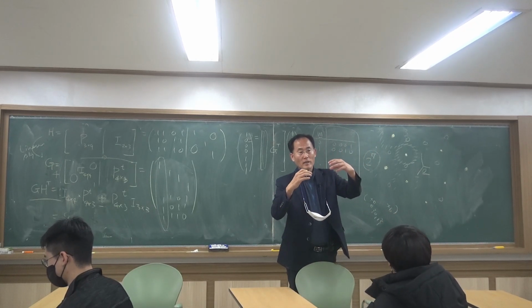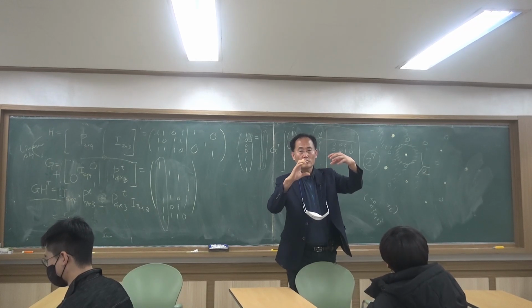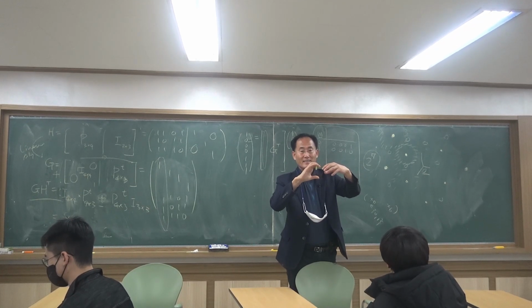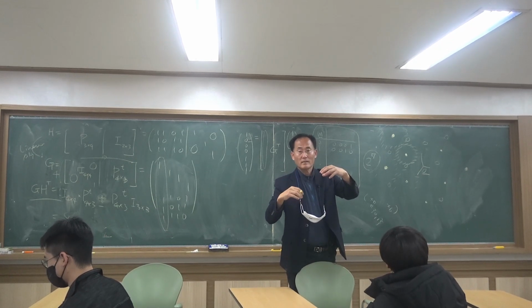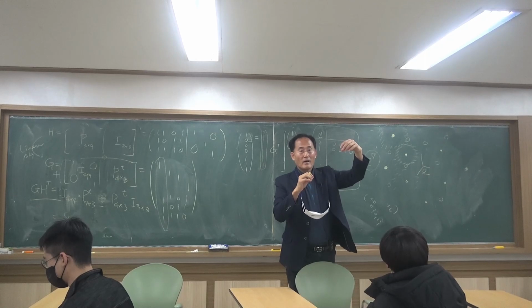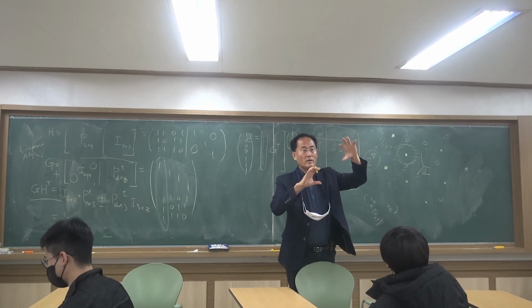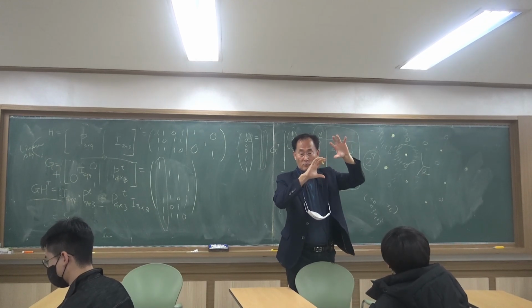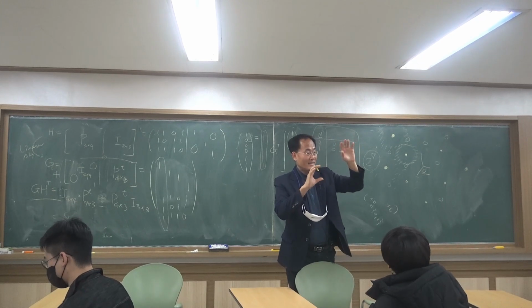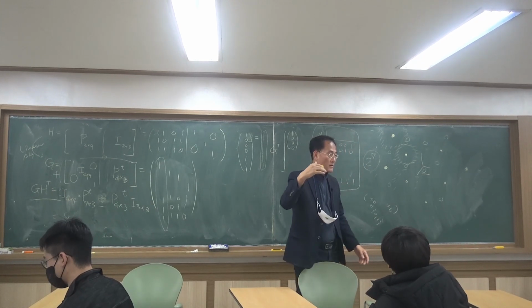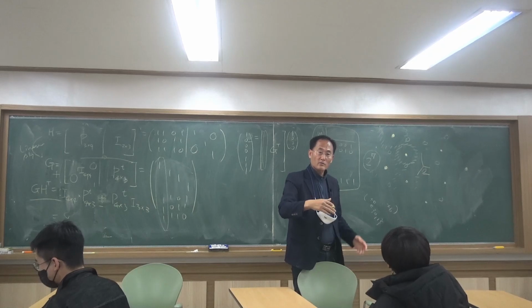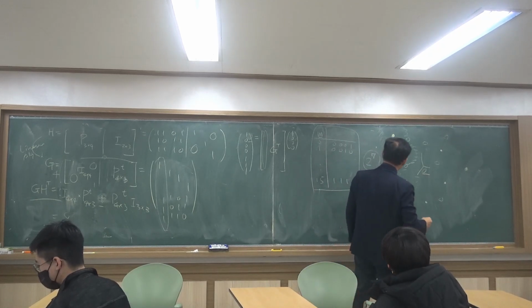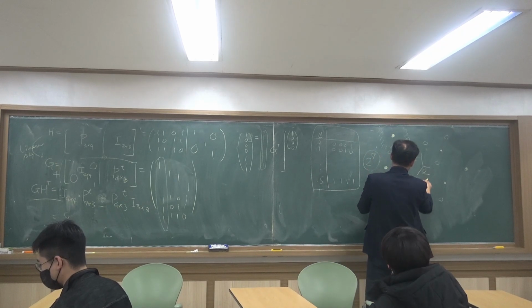If you have too many code words, these balls will overlap with each other. Then you cannot make the error go down to 0, right? If you have just enough code words where the error spheres do not overlap with each other, then the probability of error goes down to 0 as you increase block length n. So this type of argument, right?